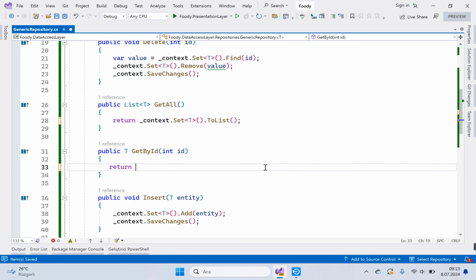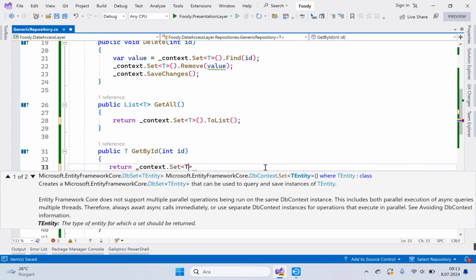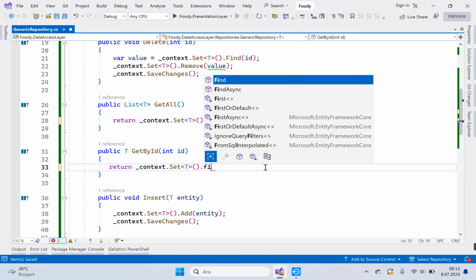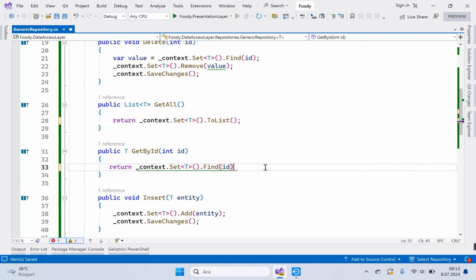And finally, return _context.Set<T>().Find(id). Good. GetByID methods are ready. Thus, our generic repository class is ready.